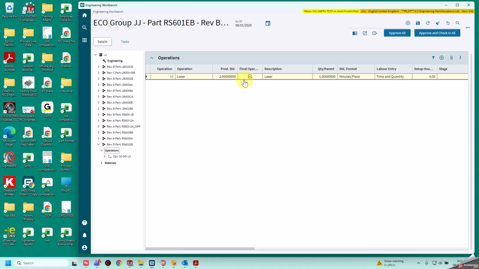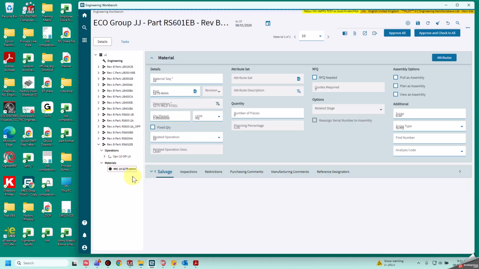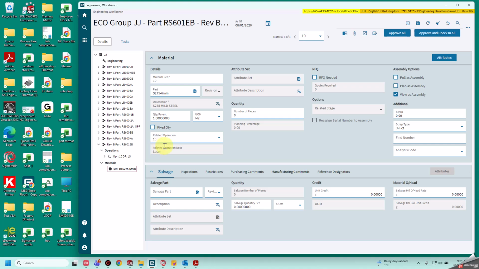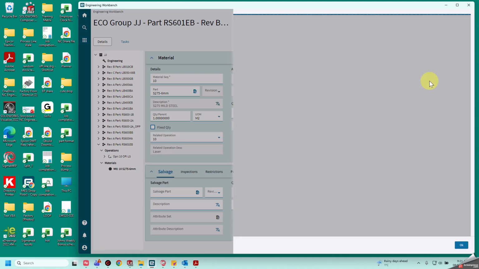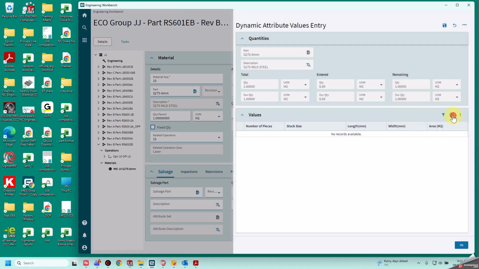So we've got final operation, and then under materials, on the engineering side of CAD-Link, we put in that it was 6mm S275. And now we're going to pick the attributes. The old way that I had shown Ryan was in here, but this new button is much handier. So we'll click that and new material. So this is stock size. So we're going to amortize our sheets to be 3 by 1.5.